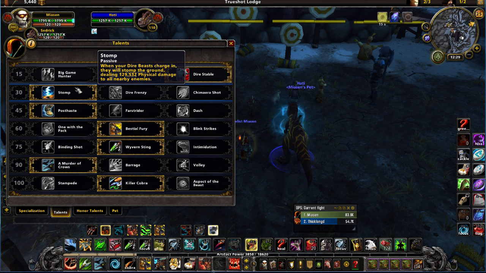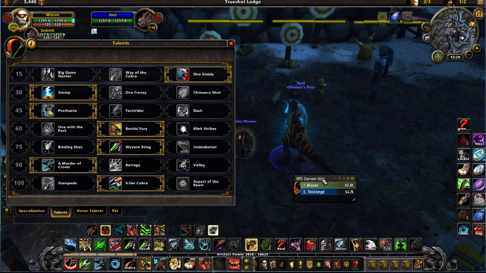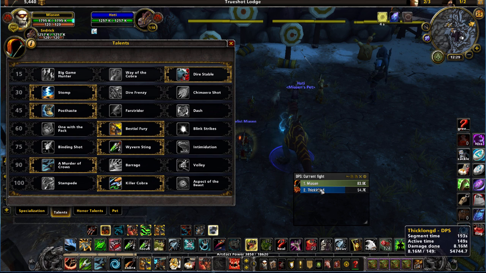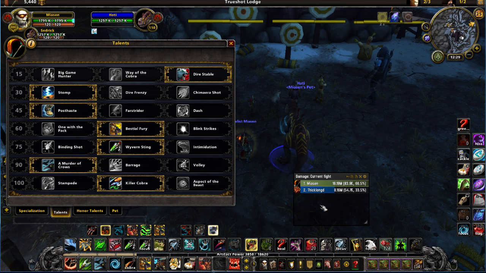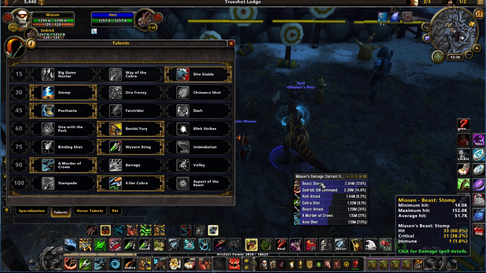Chimera Shot's more fun because it's an extra button to press, but one thing I found out when I was doing PvE is Stomp does a lot of damage. And let's see here. This is from a lot earlier. Can I see my fights? Here it is. This is from I think threes. My last threes match I did earlier, and Stomp did the most damage. It could potentially do 150k, which is pretty decent.